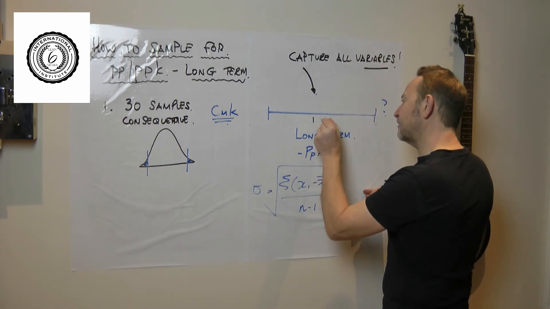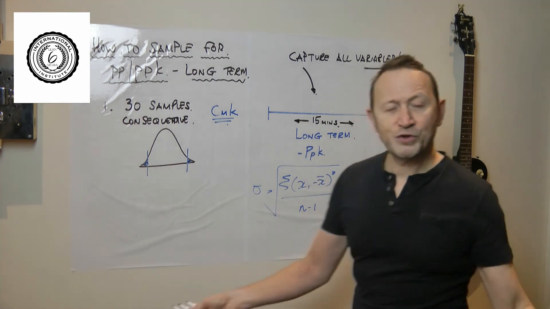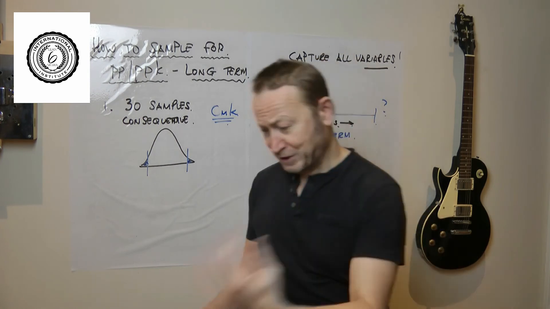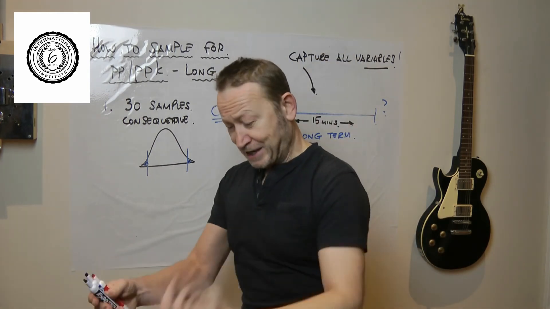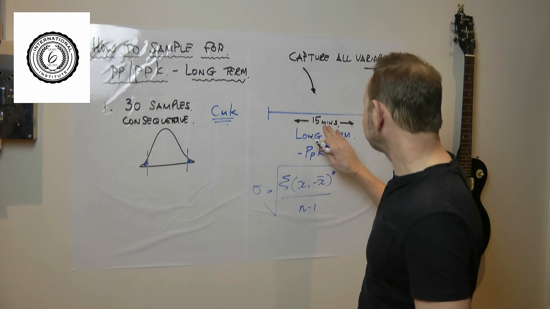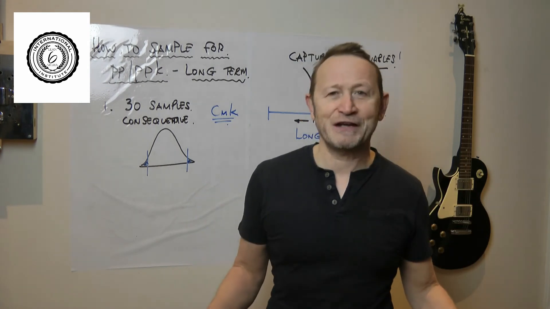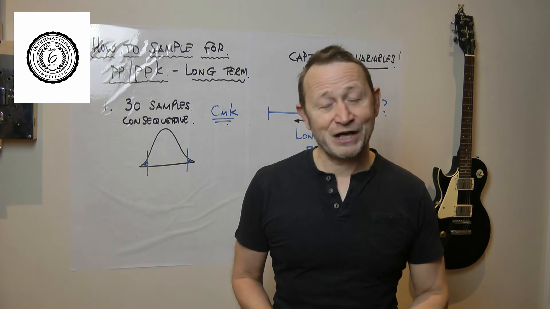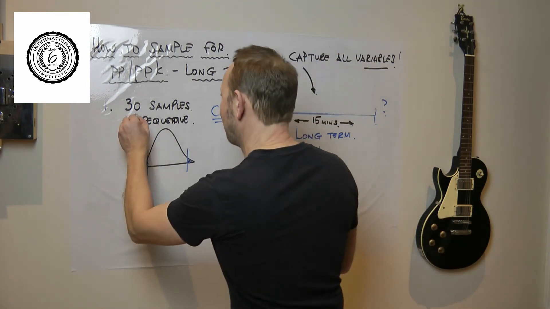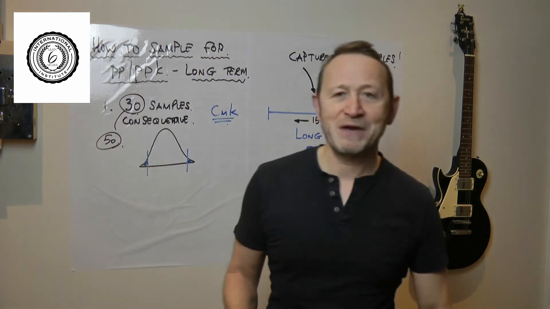Now this could be very short. You could decide that in 15 minutes, all the variables appear in your process. Maybe the temperature of an oven is swinging up and down in this period, you're making so many pieces, it's such a high volume that you're changing batches of material, boxes of material going through the machine. And in a 15 minute window, bang, everything you need to see is going to appear in that 15 minute window. In which case, that's how long I'd collect the data over. Now this would be really high volume. So I'm still only going to collect maybe 30, maybe 50.